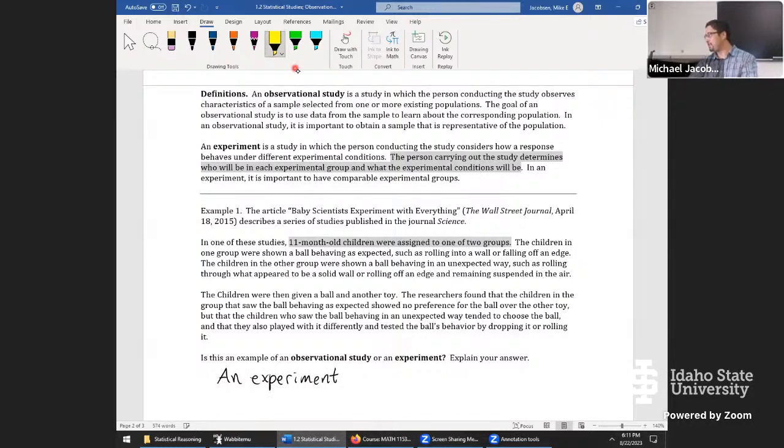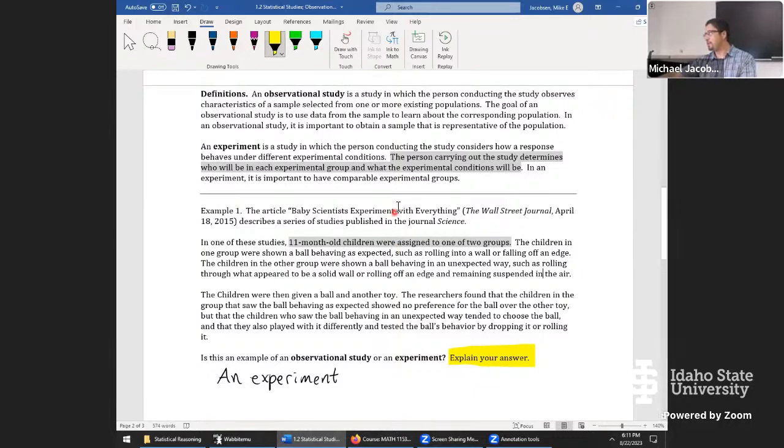But then always watch out for anything like this: explain or justify your answer. Sometimes on exams, I don't even put that there. Maybe I just want you to move through the prompt quickly and answer to move on to the next. But occasionally, I want to see what your justification is. So we just have to add something that justifies it. These don't have to be extremely verbose. You can be really, really brief, and that's just fine. Probably encouraged in an exam situation when we have just 50 minutes.